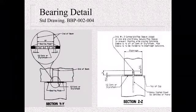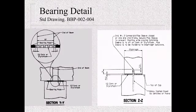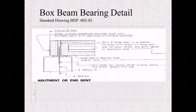As you can see here, there's the bearing pad. Here's the end of the beam. This is on a pier cap section. This is epoxy coated dowel, gets drilled in after the fact. Let's look at this one to see that. So here you can see the bearing pad is in with the cork. The dowel comes with a 3-inch hole in the beam, and then they drill that into the concrete substructure, whether it's fixed or non-fixed. It still gets drilled in and epoxied into that.